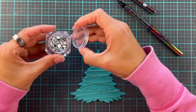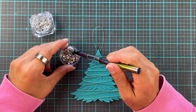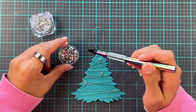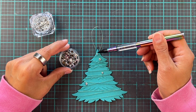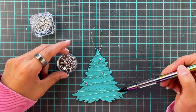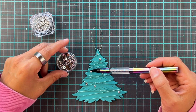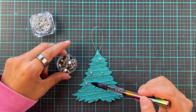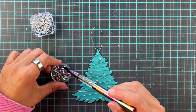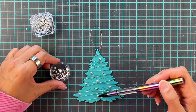So on most of the other trees, I have stuck to one size for all of them. But on this one, I decided, you know what, we're going to do all of the sizes. So we're going to go for the really big pieces, the medium, the really small, and the extra small. So that it gives more of a mixed size bauble pack that's gone on to the tree. Does that make sense? I'm hoping it does.